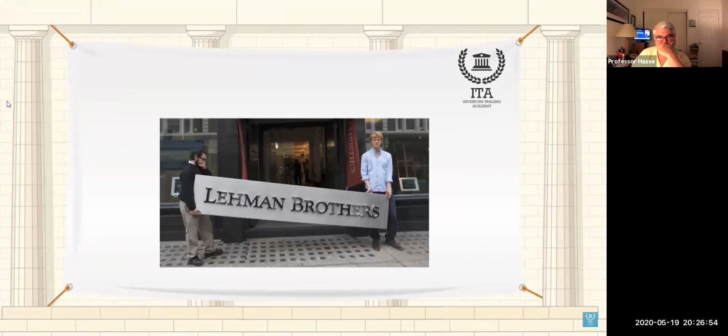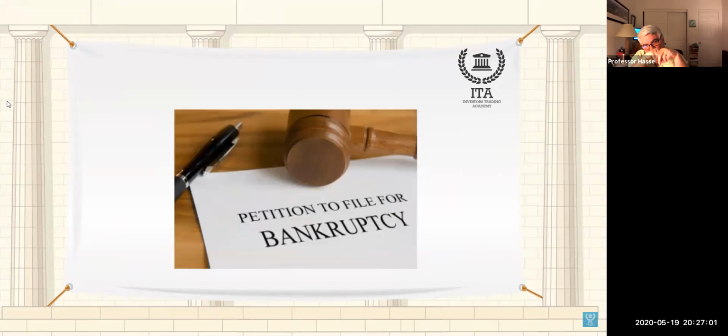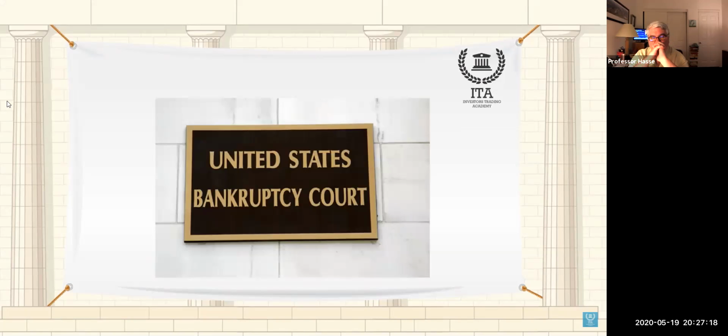One of the most infamous Chapter 11 filings in history is that of Lehman Brothers in 2008 as a result of the financial crisis. A Chapter 11 case begins with the filing of a petition with the bankruptcy court serving the area where the debtor has a domicile or residence. A petition may be a voluntary petition, which is filed by the debtor, or it may be an involuntary petition, which is filed by creditors that meet certain requirements. A voluntary petition must adhere to the format of Form 1 of the official forms prescribed by the Judicial Conference of the United States. Unless the court orders otherwise, the debtor also must file with the court.